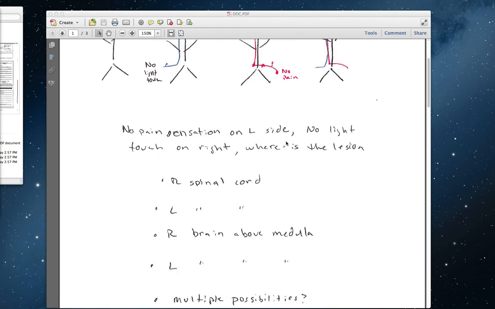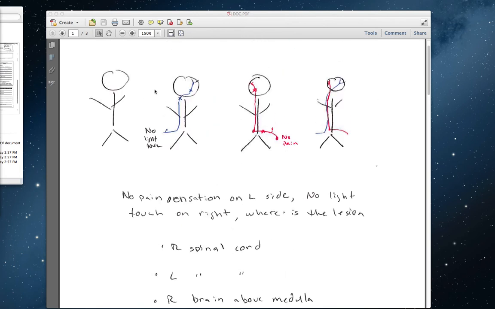To break this down, again, you want to set up a diagram, so I set out the stages here. And then I just threw out no light touch, and so I mapped out that pathway. See how it goes up, and it doesn't decussate or cross over until it gets up to the medulla, and then it crosses over, and then it meets its next neuron, and then projects up to the cortex. So, primary sensory neuron, secondary sensory neuron here, from the medulla to the thalamus, and then from the thalamus up to the cortex. That's the third order or tertiary neuron.